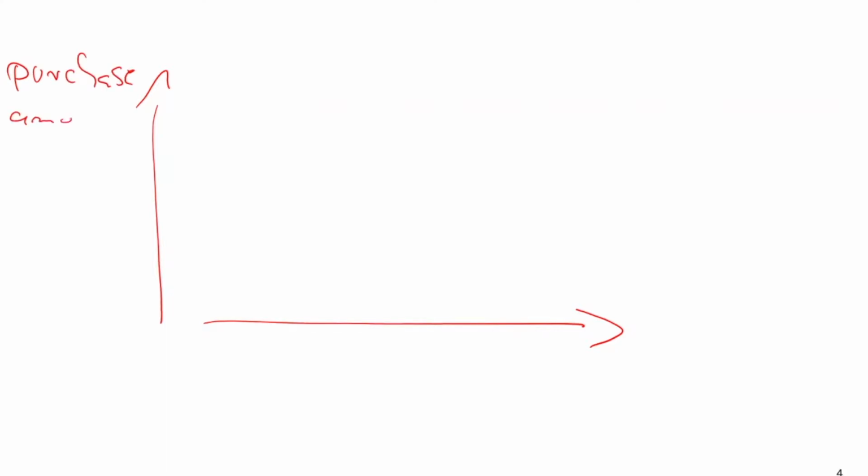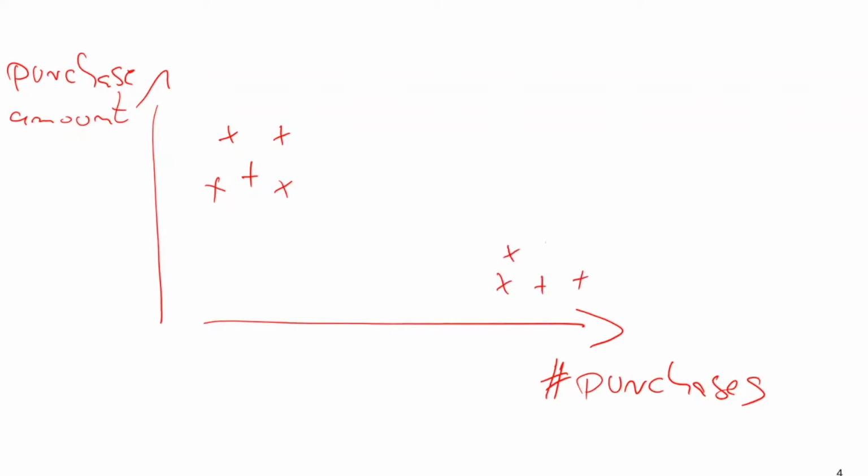Okay, so we had purchase amount by frequency, is that correct? Or number of purchases? Number of purchases, so how many times the customers came in total. I use the hashtag to abbreviate number, so this is number of purchases. And then we had a couple of clusters. One, I believe, was here. Let's use the X for individual data point, and another cluster was located somewhere here.